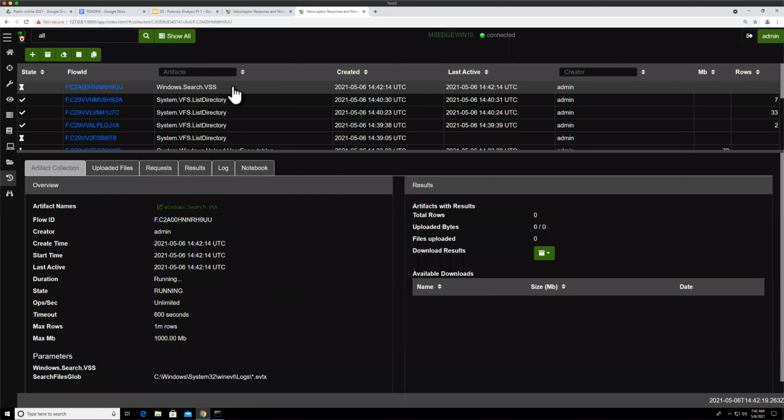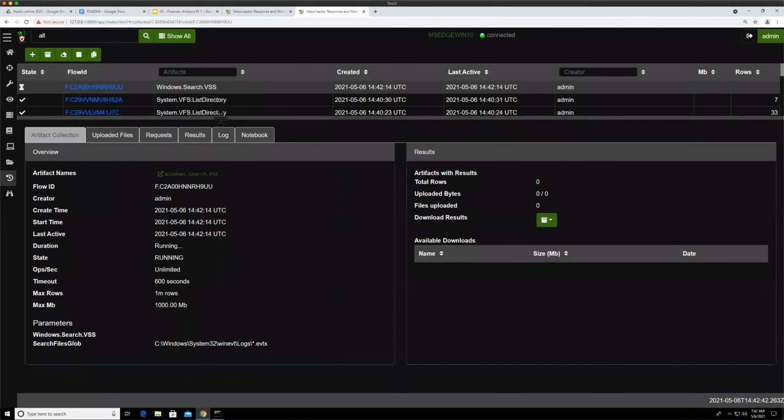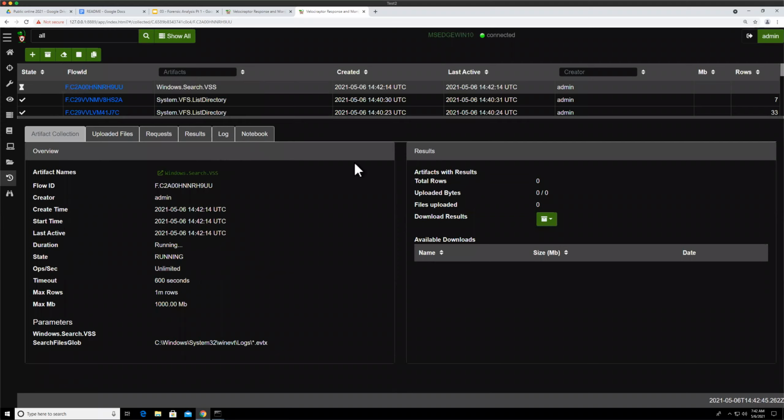And if the log hasn't changed, it deduplicates it as well. So if the log hasn't changed, then it only sends one version, so I don't have to have multiple ones. It does take a little bit longer because it has to upload all the logs and upload all the VSS. So it's parsing both, but it's a good way to try and get evidence that may have been deleted if it happens to be in the VSS. I'll just let that run for now.